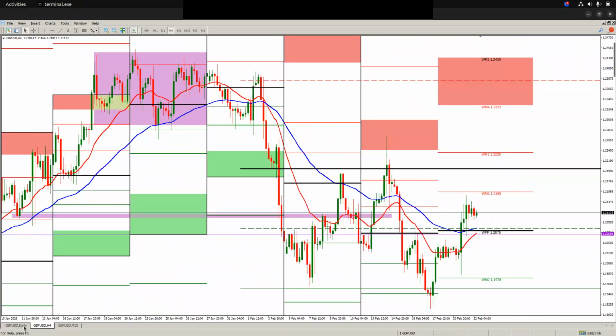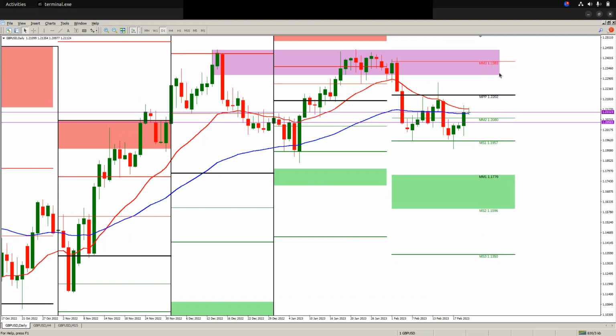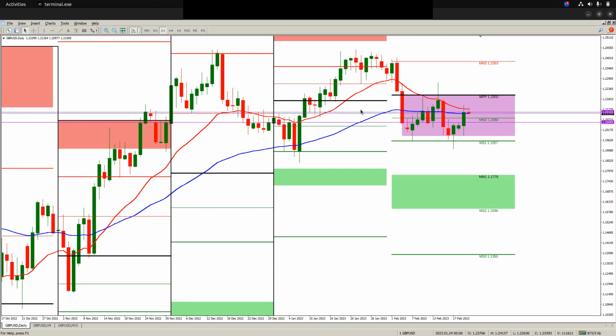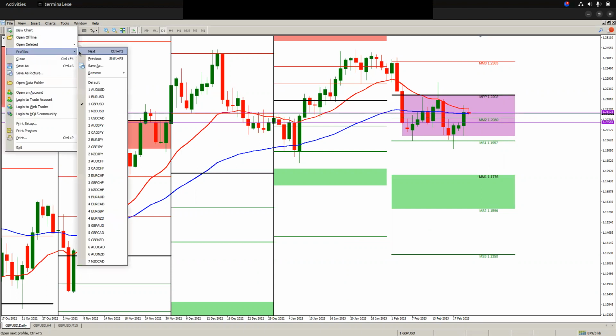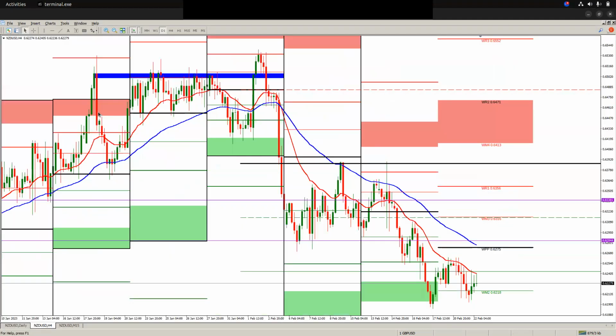Pound Dollar, we're still stuck inside this range over here. Wait for price to break out of that. Price is currently at resistance. You can see price did close above resistance yesterday, but it's not a role reversal. What I'm looking for is a lower low, lower high. I'm going to keep this trapped inside this range and let's see if price breaks out. I don't want price to bounce up and down, up and down the whole time.